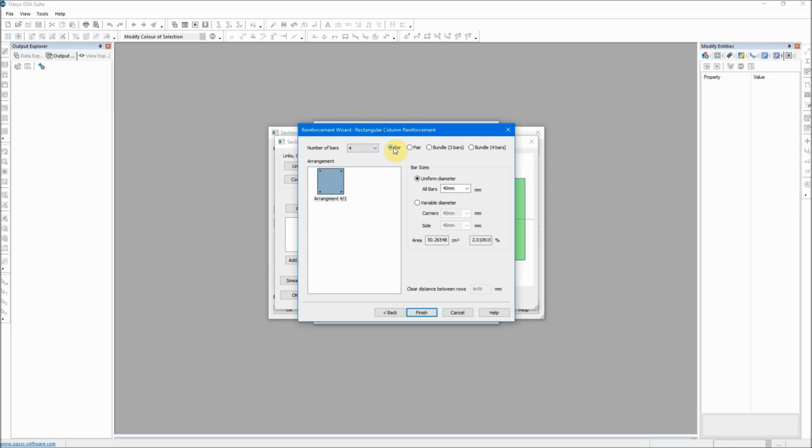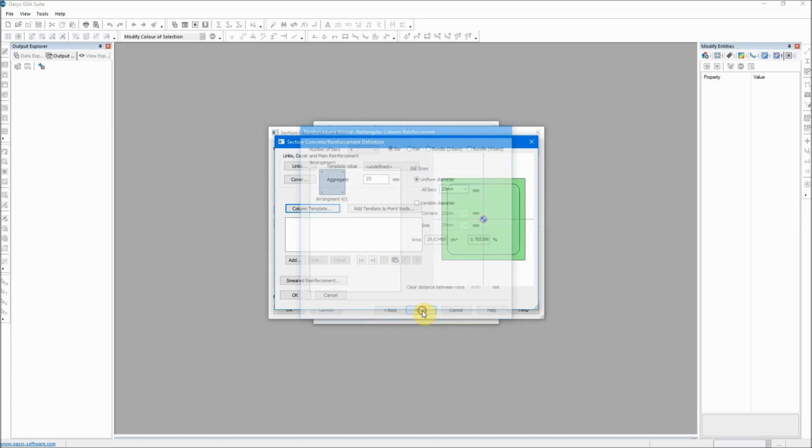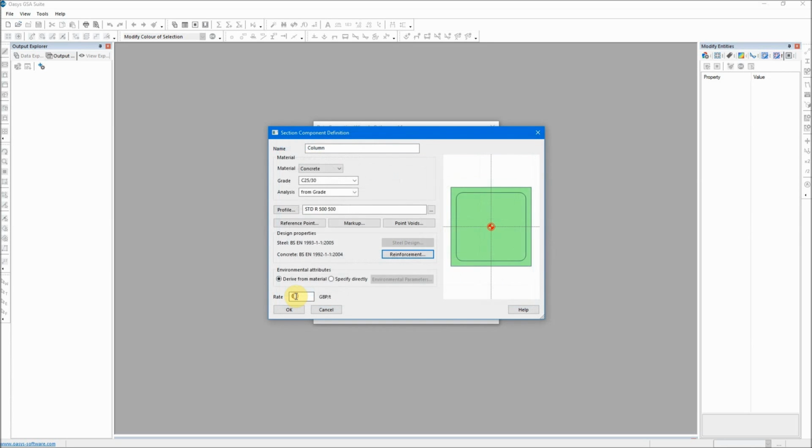There will be reinforcement bars, and I'll tell it that all bars are about 25 millimeter and they have uniform diameters. So now this arrangement is allocated to my column section. I'll just click on finish. A cover is shown. It does not show you the reinforcement bars. I'll just OK it. My column is now ready.